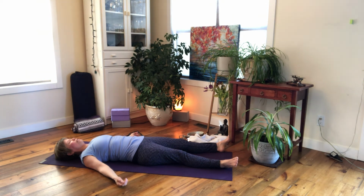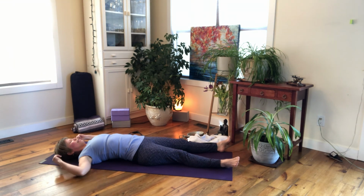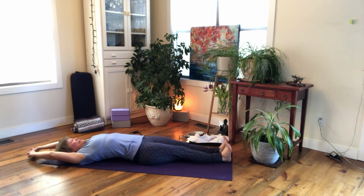Slowly returning attention to the feel of the body. Resting, supported. Notice the rhythm of breath. And as breath begins to deepen, bring movement into the toes and fingers, thumbs. Maybe a full body stretch is needed.